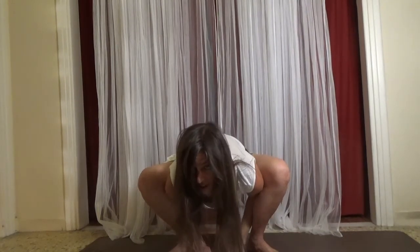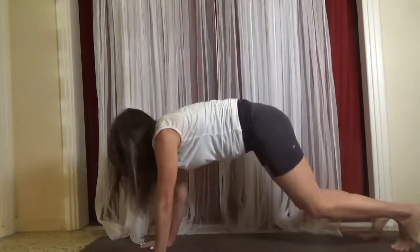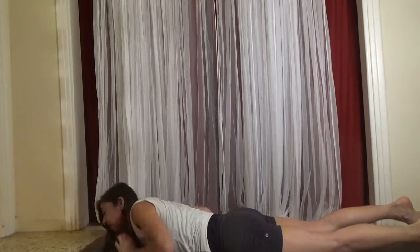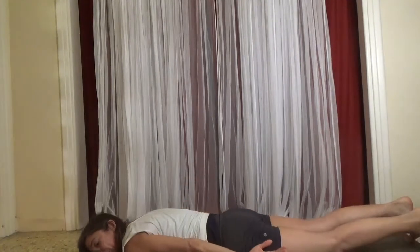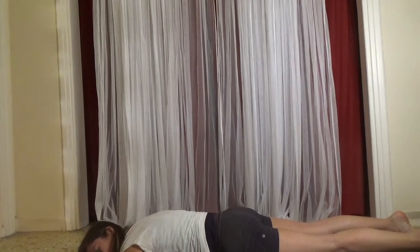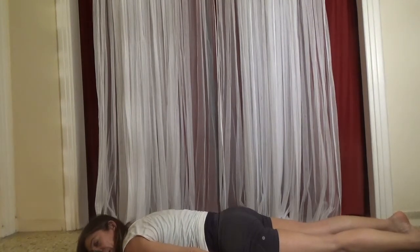Gently, very carefully come out of the position. Come lying on your stomach. Arms are at your side, your palms face up. Notice the energy circulating throughout your body.